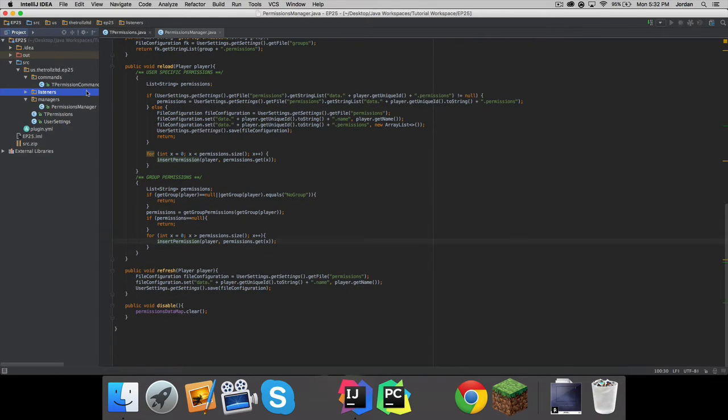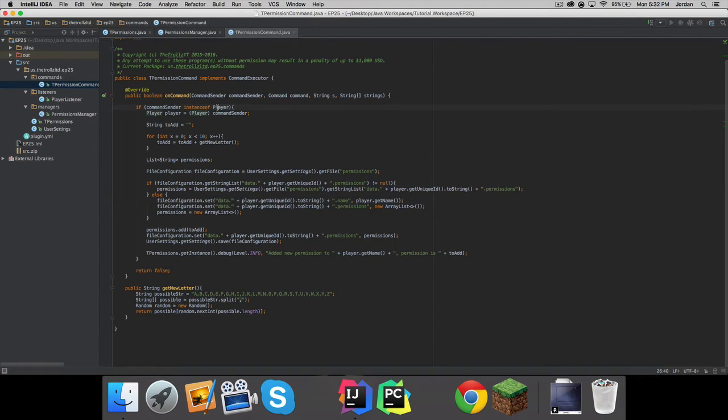Let's go ahead and get into the command back end of this. But before we do that, I want to do this first so we can manage stuff really quick. We don't want this command center instance of player thing, mostly because we want to do some things with console.